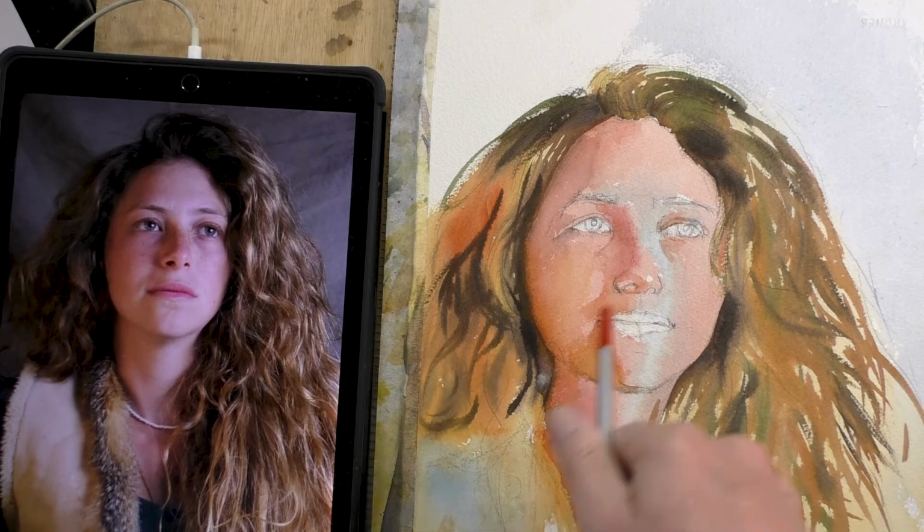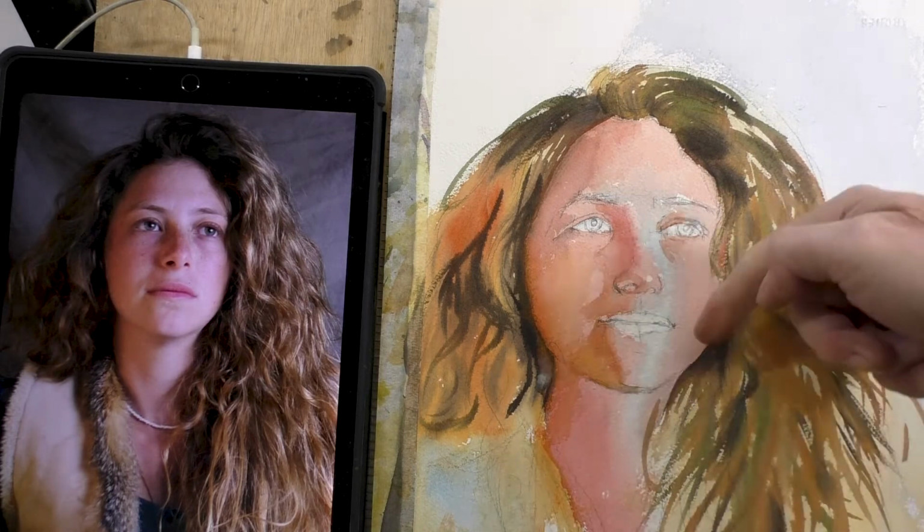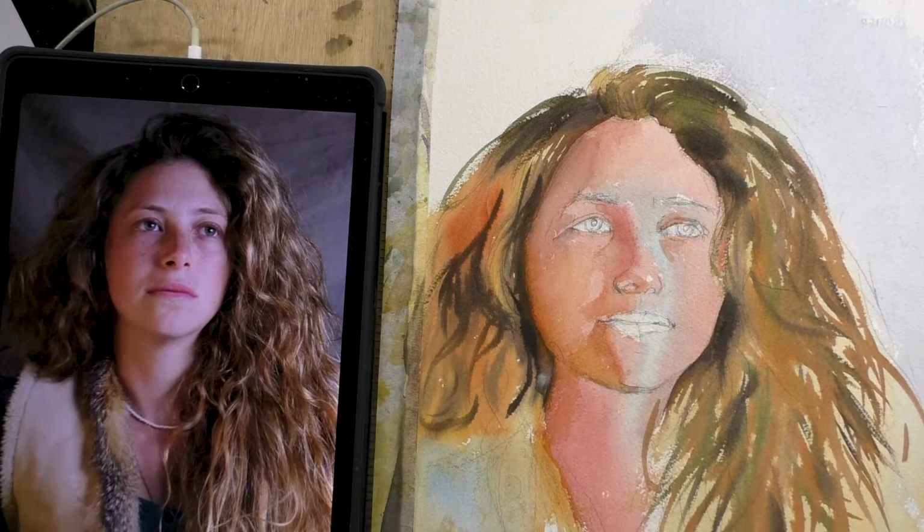Now we left the lips untouched. We don't touch it yet. I want to make the shadow here. This is a bigger brush and be cooler in a way with the alizarin crimson and a touch of light yellow, transparent yellow. I think this is actually a gold yellow, something like this. I found this color. Sometimes I just find colors and I try them and they're on my palette until they disappear.